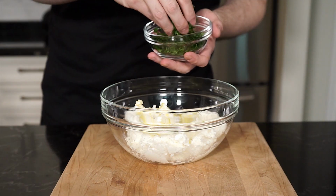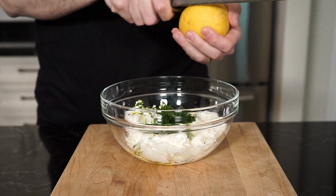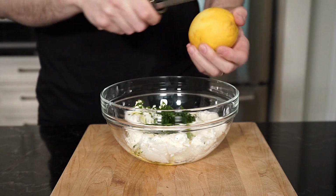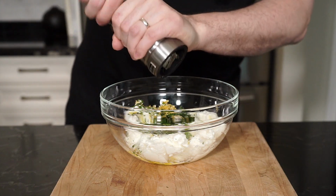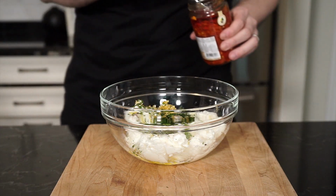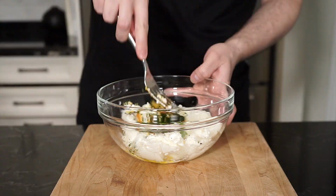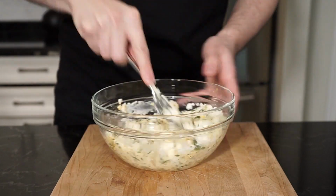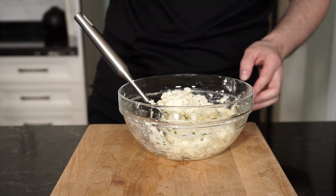Add 1 tablespoon of extra virgin olive oil and 1 tablespoon of the fresh chopped parsley. Add the zest of half a lemon and season with salt and freshly cracked pepper. And I decided I want to add a little Calabrian chili oil for some heat, but this is optional. And then mash and mix away until everything is smooth and well incorporated. Taste and adjust for any seasonings.